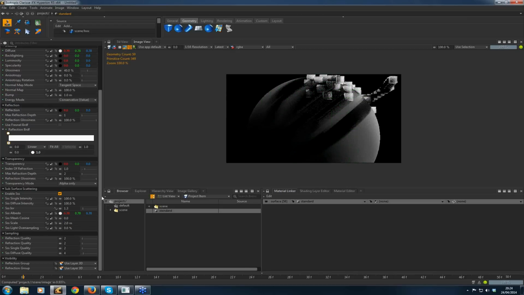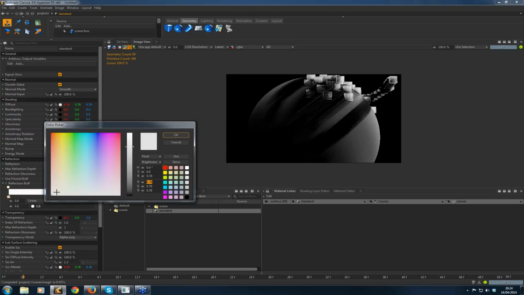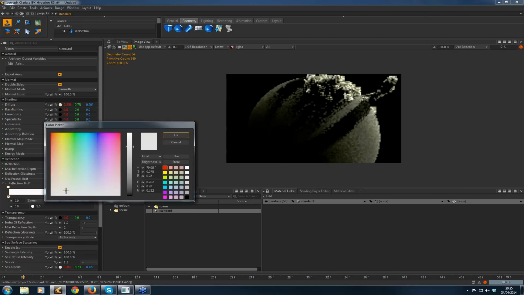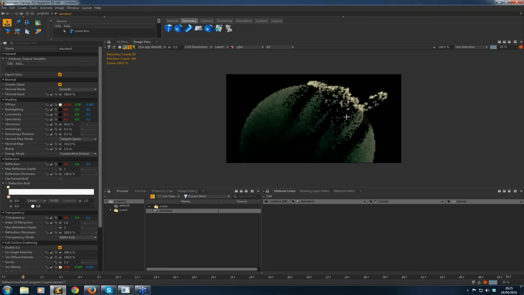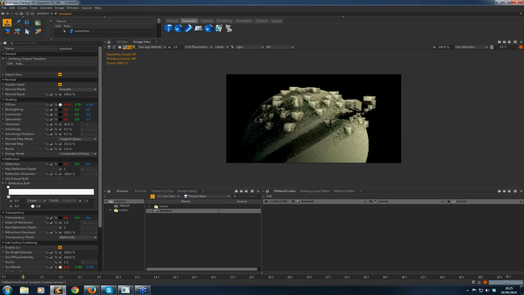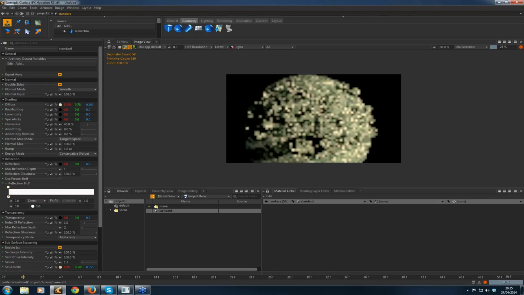You can change the albedo. It uses a wavelength system to change the color along the ray. You can see some color shift. You can adjust this here. And again, it has been used on characters successfully.